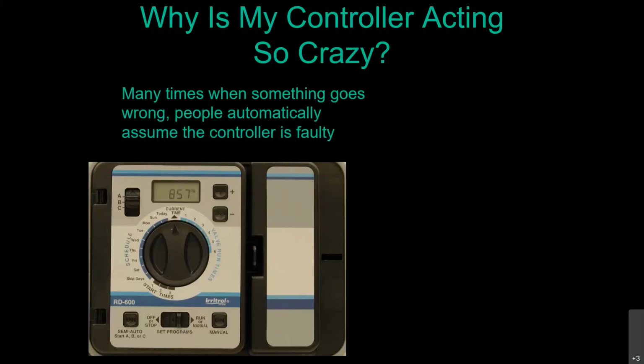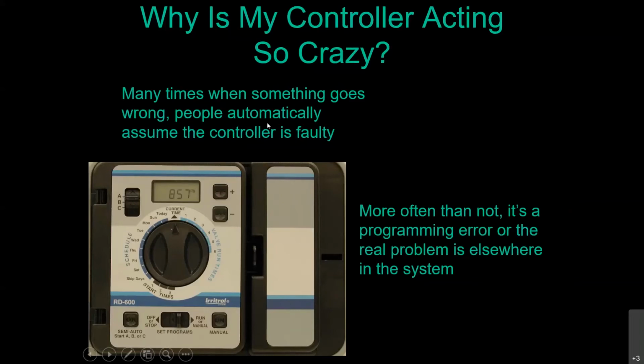Very often when things go wrong with the system, people automatically assume it's a bad timer. That's the part that's above ground. That's the part that people can see. So they always automatically say, must be a bad timer. A lot of times it's either a programming error or the real problem is somewhere else in the system.